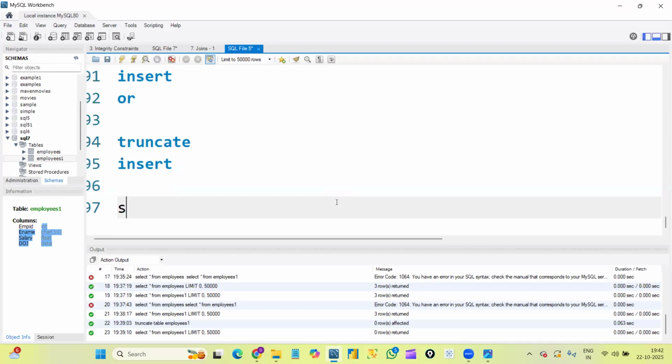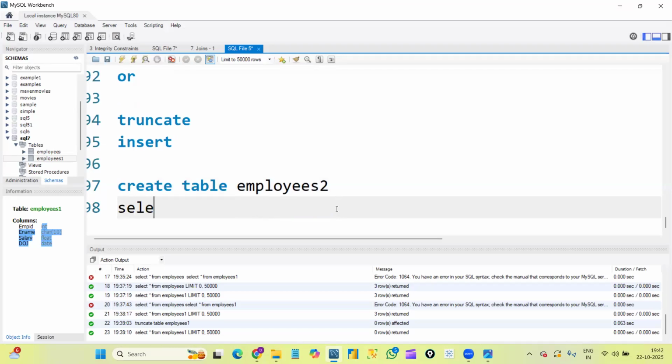Going forward, I'll explain in detail. We can write like this: create table. Suppose let me create an employees two table. Normally, within the parenthesis we give all the column names, right? But you can consider this in two ways. You want to create the employees two table without giving column names.